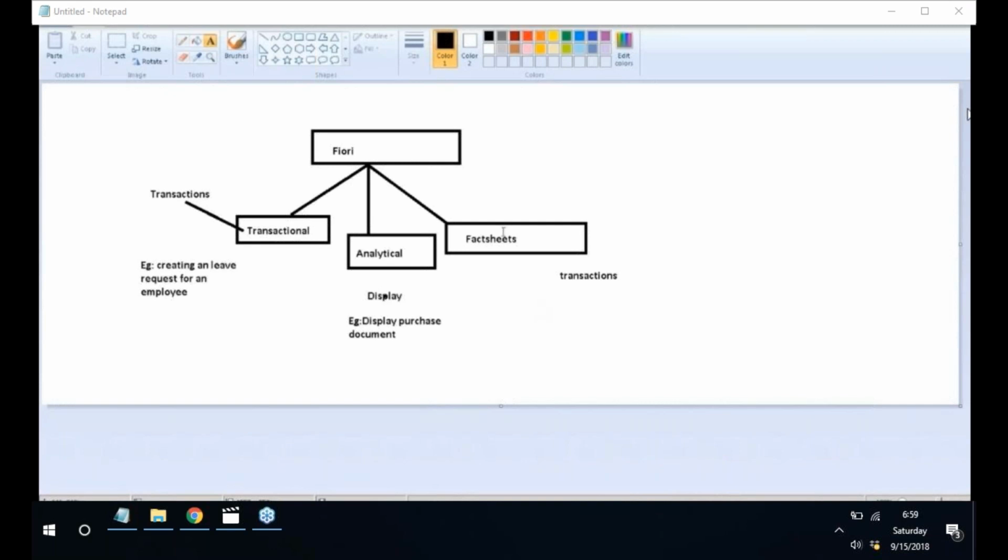We can also use Web Dynpro in order to display these fact sheets. To run these Fiori apps, you require an ABAP stack.